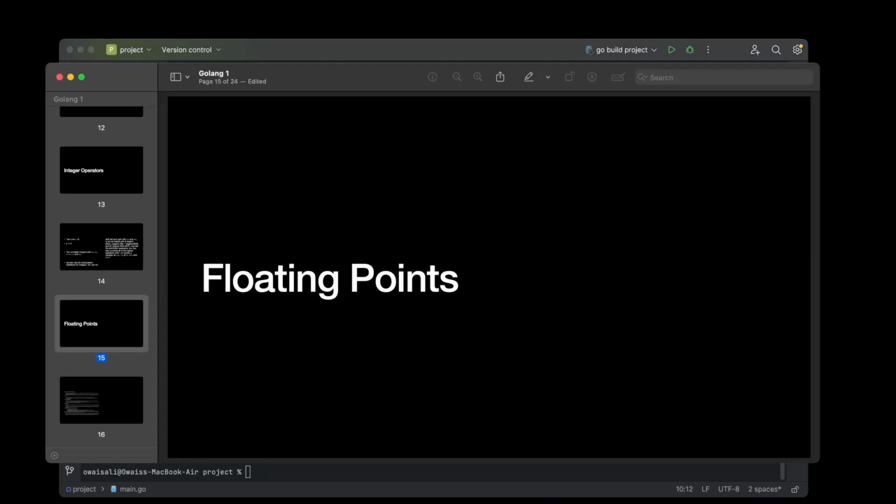Great. So now let's talk about floating points. There are two types of floating numbers. One is float32 and one is float64. One thing to note here is that floats aren't exact value matches, because suppose you have a range from 10 to the power minus 325 or something to 10 to the power plus 325. You won't have enough memory to represent all the numbers within this range, considering that they will also have decimal numbers. So the values are not an exact match. I have an example for this.